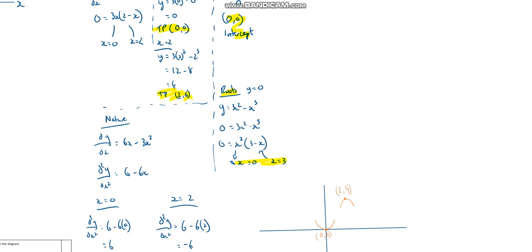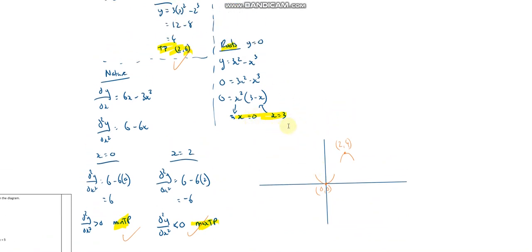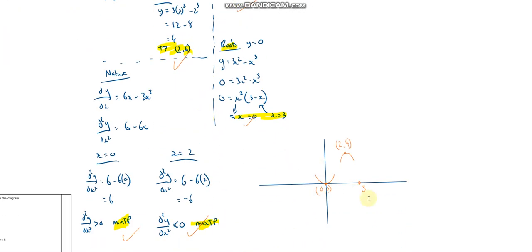That's (0, 0). I'll just tick these off as I use them. I've used that, I have used this, and I've used this. We said that the roots were going to be 0 and 3. So that's fine, I've used that. I know that's right there. And this is going to have to cross down here at 3. And I know my y-intercept is 0 because that's where the turning point is. That's fine. So now I'll just join it up. So that is going to go down there. This is going to go up here. And this is going to go off forever and ever.